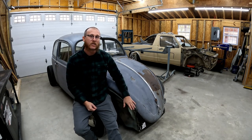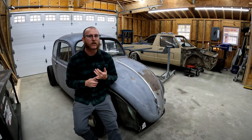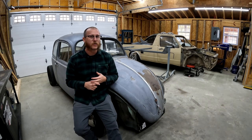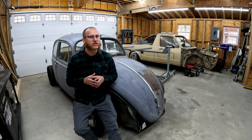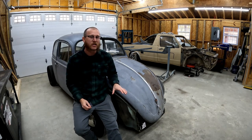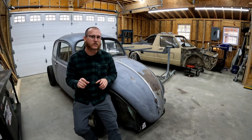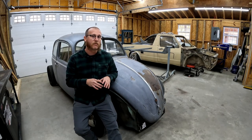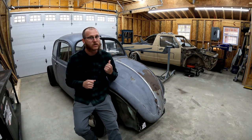But today we're going to talk about getting the body off of this thing. So we've got brand new floor pans that we're still going to put on here. And we also need to get the body off so we can look at the heater channels and assess how serious the rust situation on this thing really is. We don't really know. Looks pretty clean from what we can see, but we want to get the body off of the floor pan so we can see the underside of those heater channels really well and make sure we get rid of all the rust in the car. So let's go take a look at the rotisserie.